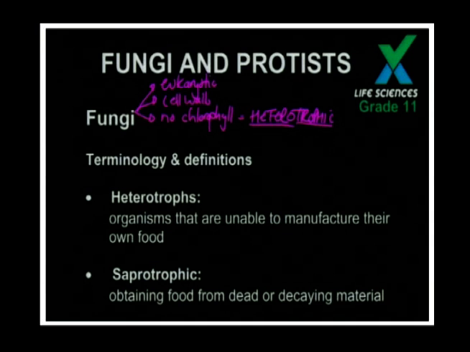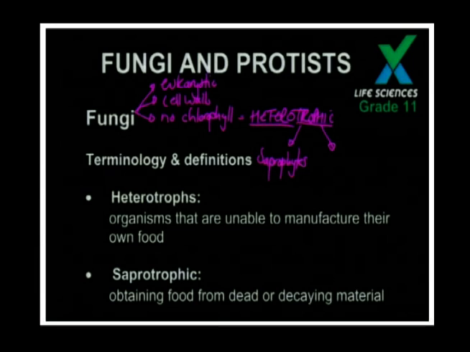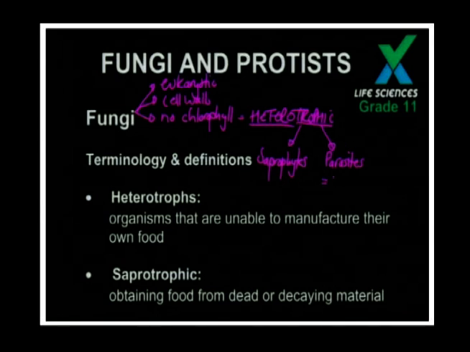So how do fungi obtain their food? Normally it's in one of 2 ways. They can either be saprophytes, and remember that saprophytes feed on dead and decaying organic matter, or fungi may be parasites. Parasites are organisms that will use a host for food and therefore will damage that host. Because they damage the host, these fungi will cause disease, and we thus call them pathogens.